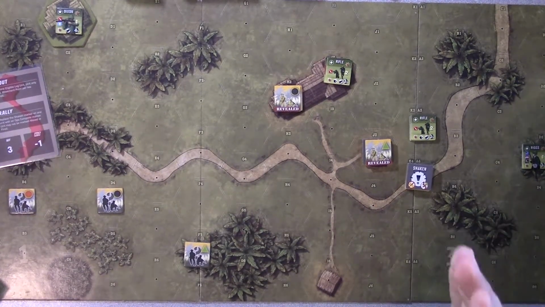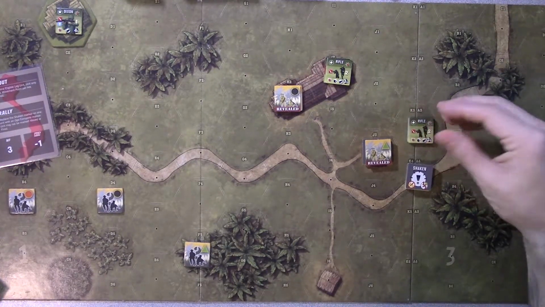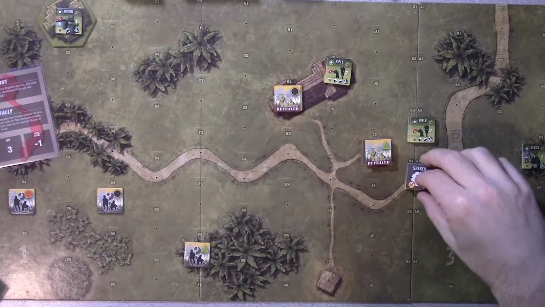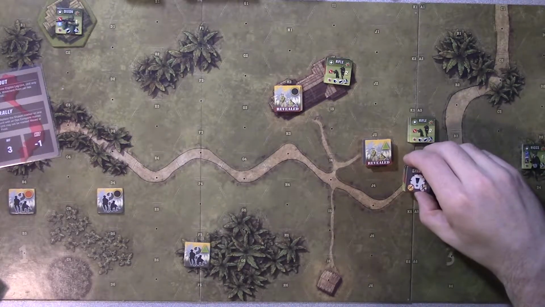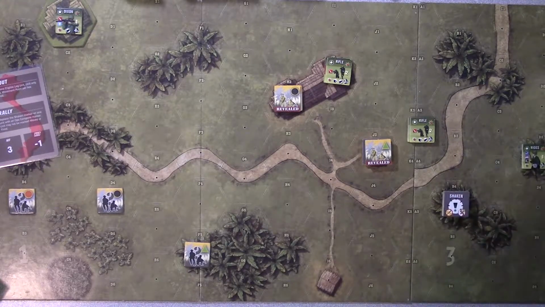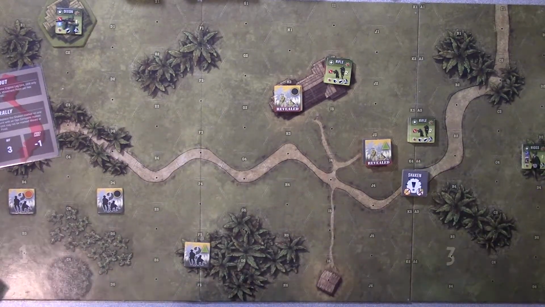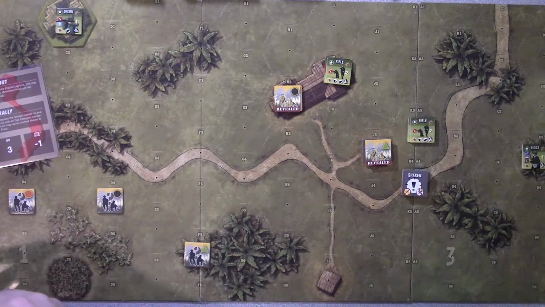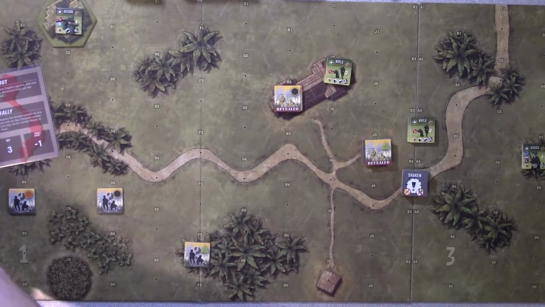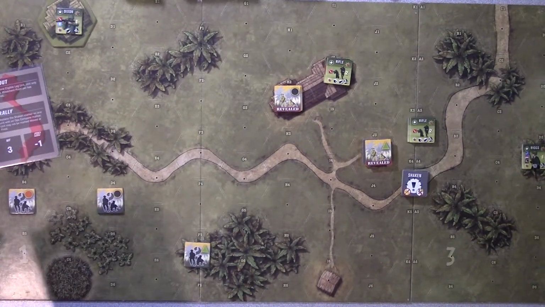Now, currently, everything I have does not need to move. I'm ready to assault with this stack here. They might want to retreat, so they'll pack up and move. They'll go back into the woods. Because, well, they're shaken, so it's like 1 movement point. But I think you can always move like 1 hex. I think I remember reading that from the basic rules. Let's find that out, because that's 2 to move into the jungle.